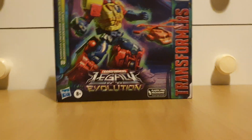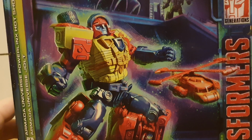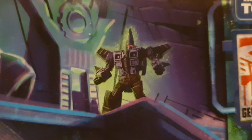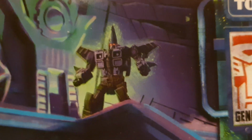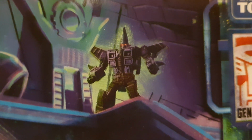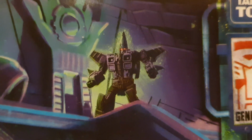So, looking at the box for these two, of course it's going to be a special one. It's some scenario where we've got Hotshot, of course, in his Powerlinx colors. Jolt is in his helicopter mode. We've got some Decepticon here, which kind of looks like Frost. I mean, it's the Airfryer's Seeker mold, but it kind of looks like Frost, just with the fins and the arms and the cone head look. This might be teasing a potential Armada Frost, I don't know. I mean, I hope so. Please keep the Armada characters coming, but I'm just saying it could be Frost.